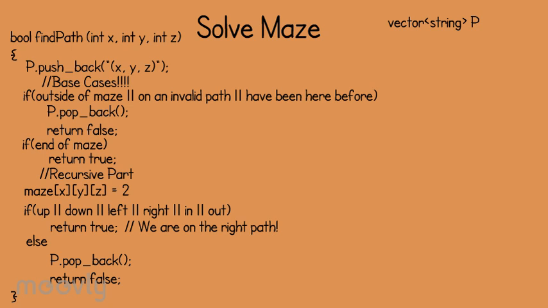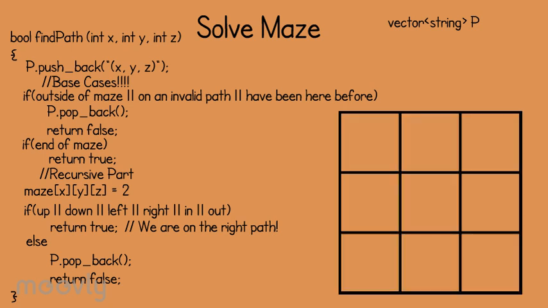Okay, that was a lot of information, so let's run through how this works on an example maze. Our example maze is only two-dimensional, but our algorithm will work similarly on both 2D and 3D mazes. We start our function at the spot 0,0 and run through our base cases. Are we outside of the maze? No. Are we on an invalid path? No. Have we already been to this spot in the maze? No. Are we at the end of the maze? No. In that case, we mark the spot by changing its value from 1 to 2 and check the surrounding spots.